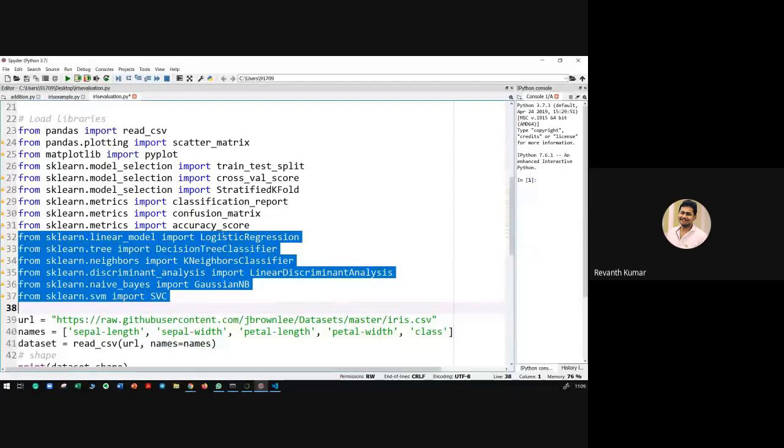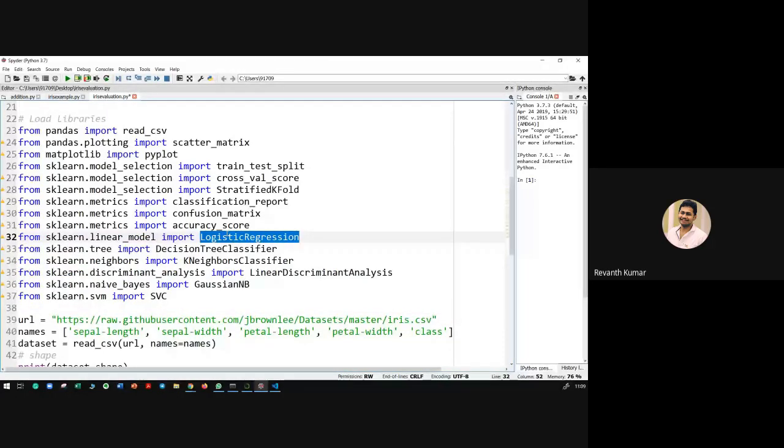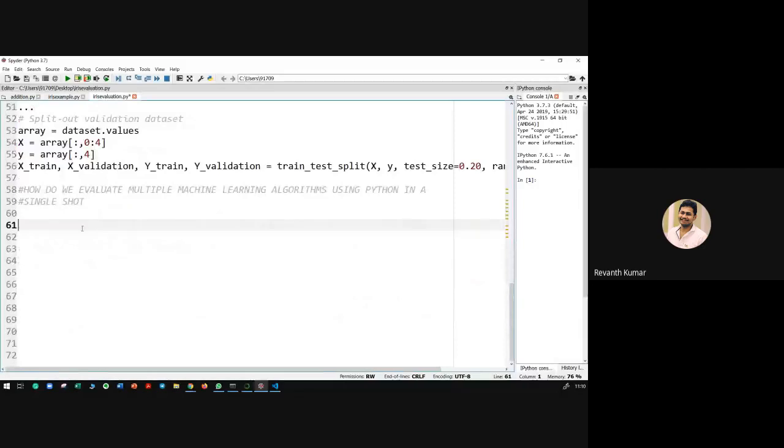I think yesterday I already showed you the scikit-learn official website where we saw regression, classification and all those. I'll send you the information. So logistic regression, decision tree, these are nearly six, and we need to evaluate them one by one. The approach I'm going to take here is to use an array approach to do this.